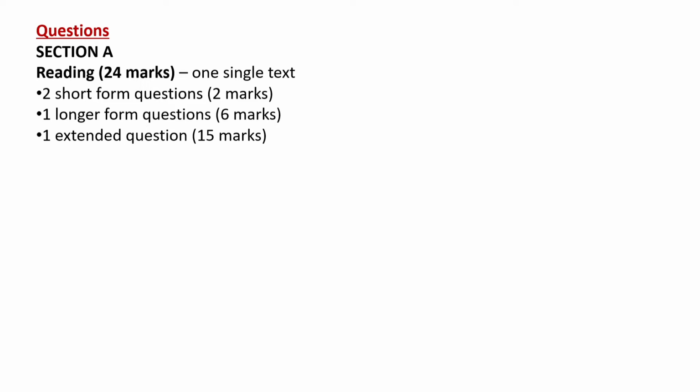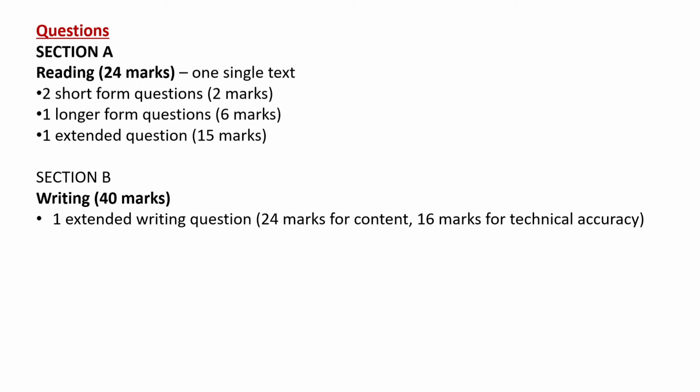Now let's move on to section B. You have an extended writing task to do and you're required to write extensively. This question is worth 40 marks in total. It's a very important question. The marks are divided into 2 parts, 24 marks for content and 16 marks for technical accuracy.